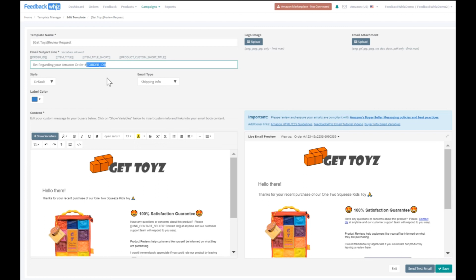In this case here, one of the best subject lines we recommend is using "Regarding your Amazon order ID." And then you can use our variable to put in the order ID, and it'll automatically populate based on the customer's order. The reason this subject line gets very high open rates is because there's not too much information about what the content of the email is, but it's something to do with the Amazon order. So usually people would want to read it because they either need to know more information, or it could be some issue with delays or whatnot.